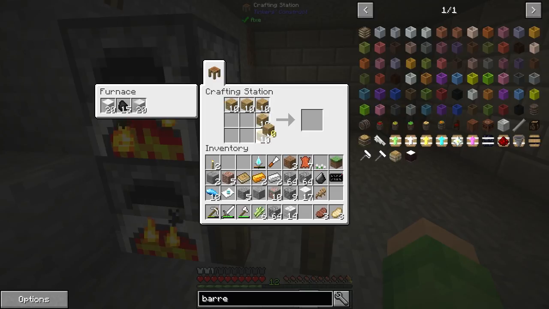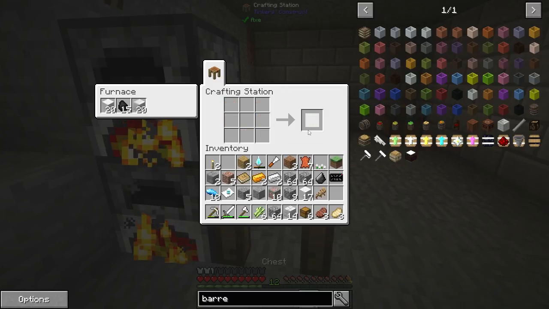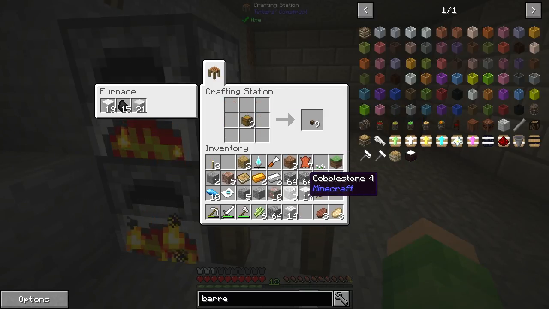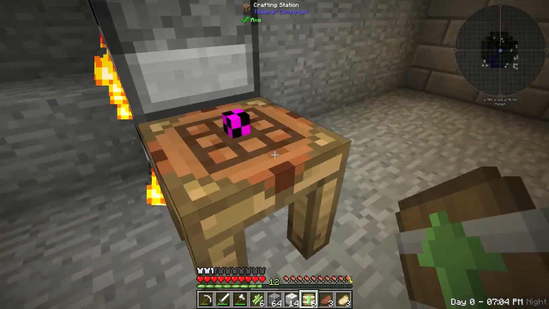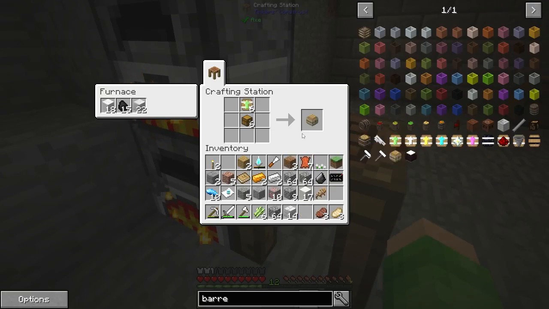Right, let's just make. How many can we make? We can make 6 chests. That'll do for now. And then we need to grab the upgrades. 1, 2, 3, 4, 5, 6. Don't know why that doesn't look like that. It's just a chest. Don't know why that's doing that.